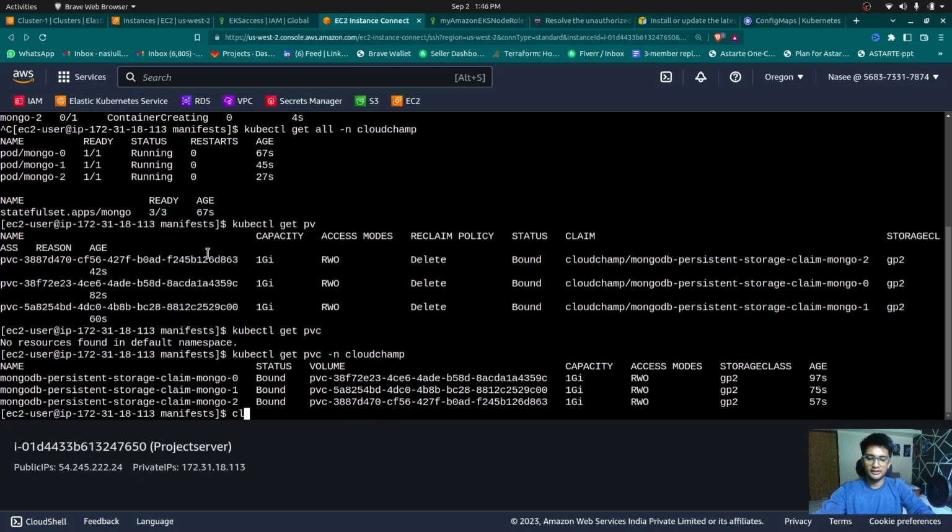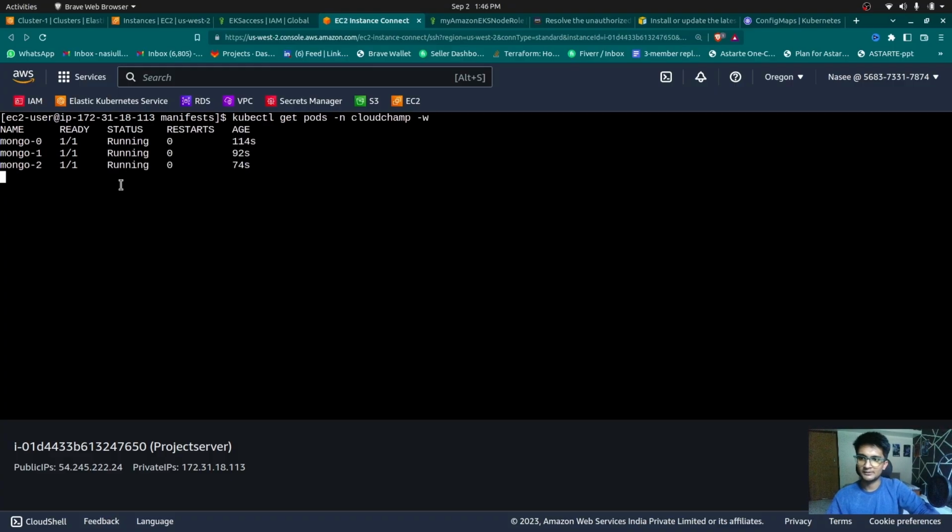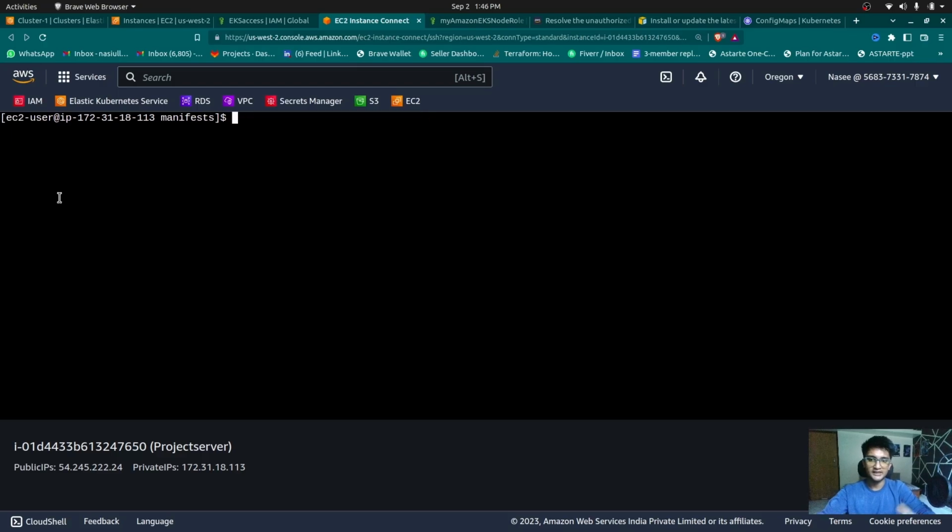Now let's go ahead and do some configuration to set replicas. What do I mean by replicas? So if I show you, there are 3 pods for our MongoDB. So the Mongo 1 should be the primary database, whereas these 2 should be secondary as a backup if anything is wrong with this. And to do that exactly, I need to first expose these MongoDB pods. And how can I expose this? To expose, you need to use service.